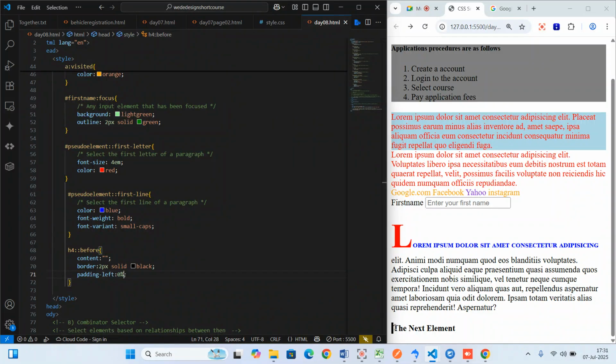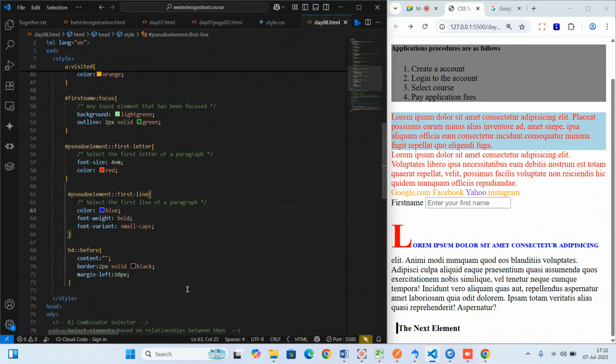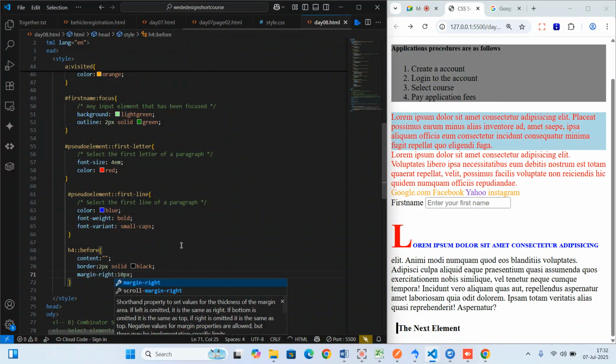You can see it moves slightly on the inside. Okay, not a good idea, but margin, I should have put margin. Margin has moved on margin left. I can simply say margin right. So you can see now I've left some space in between.